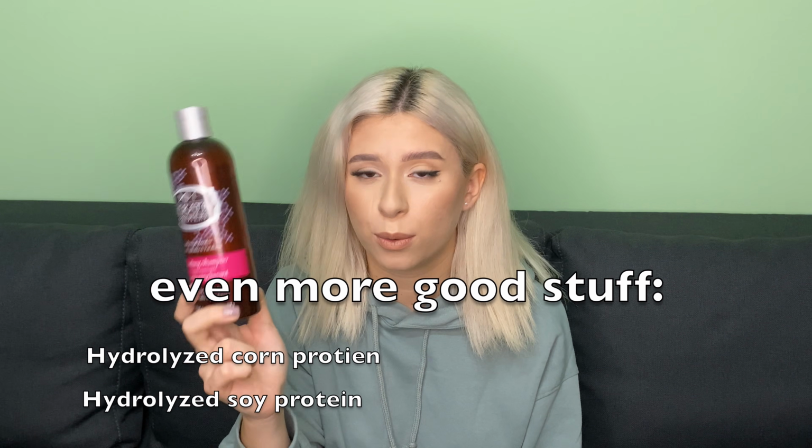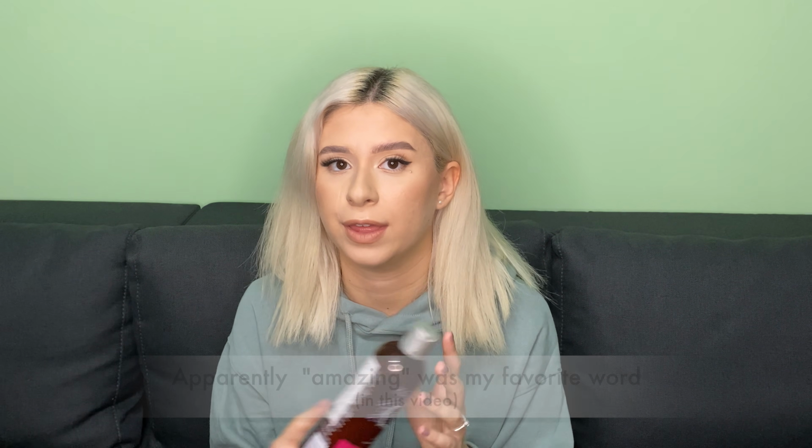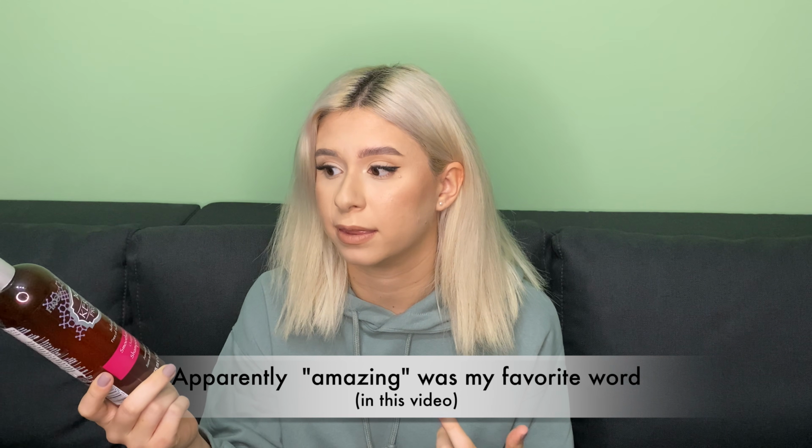And then beside that, it also has hydrolyzed corn protein and hydrolyzed soy protein, and protein does make up most of your hair. Not all of it, but a large quantity of it. So any protein you can add to your hair, that's amazing, and that's why I like this shampoo so much.